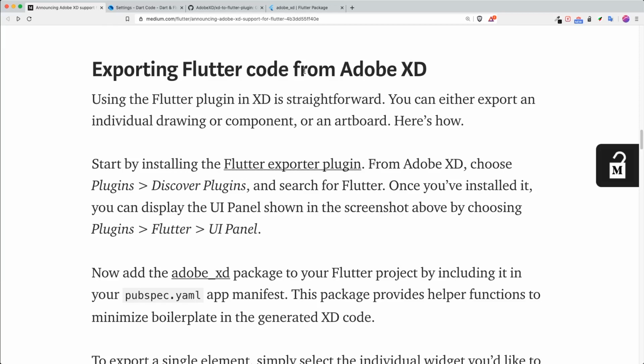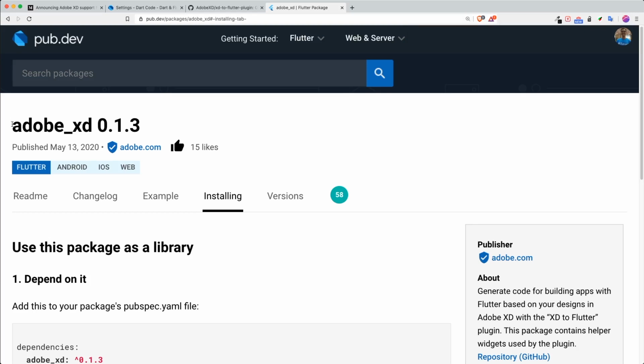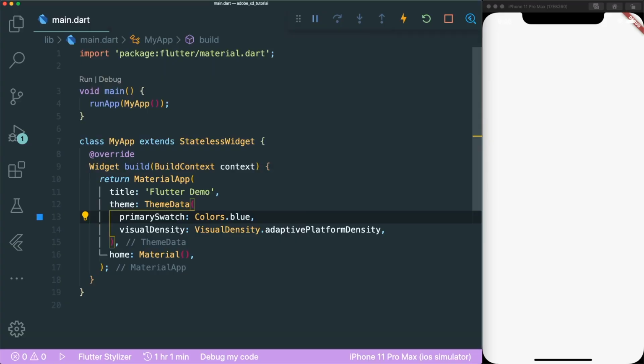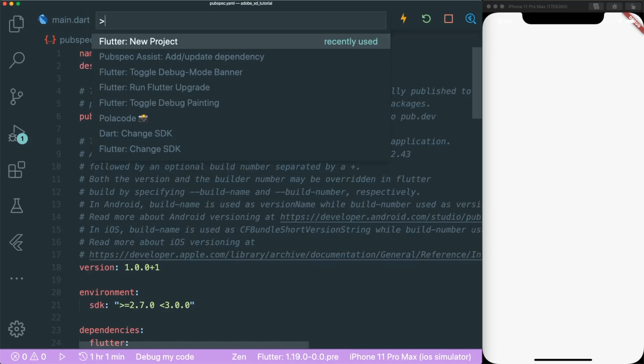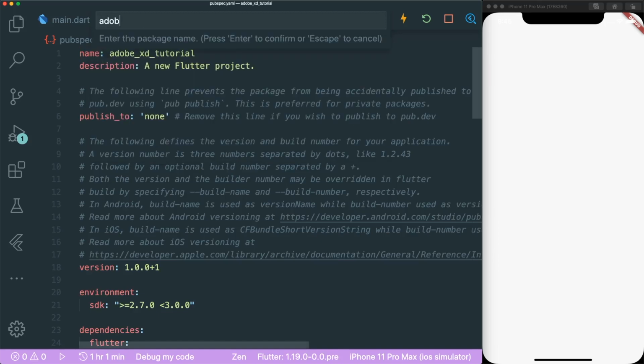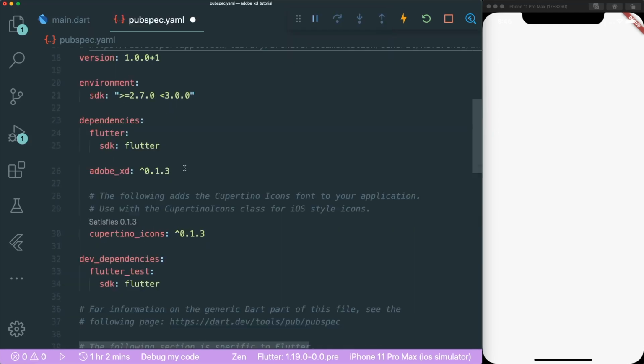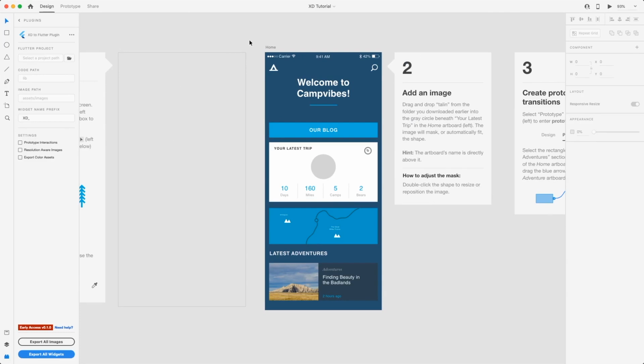So first of all, you need Adobe XD, if not you can't do anything. Second is that you need to download Adobe XD Flutter package inside your Flutter project. So let's do that. So you go to the pubspec YAML file, and then for me I have this extension called pubspec assist. What it does is that it allows me to download any package according to the package name that I typed in. If I type in Adobe XD, it has inserted the Adobe XD package for me. So pubspec assist extension is pretty good. So let's save this. So let's go back to our Adobe XD.